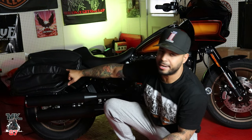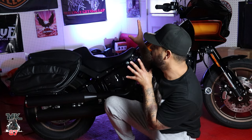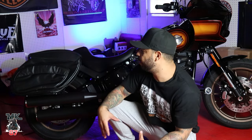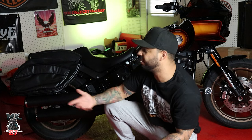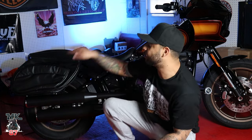I ran Leather Pros on my Dyna. I ran Leather Pros on my Lowrider S. And now we're going to be putting them on the Lowrider ST. Obviously we've done Leather Pros before, so we wanted something a bit more upscale - something to just elevate the bike up a little bit more. So the all-leather option is really nice.